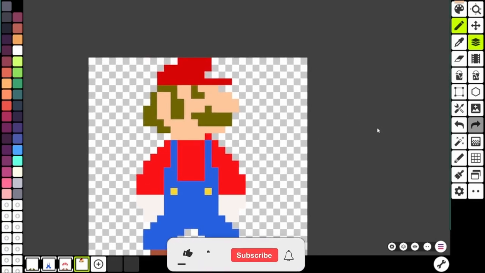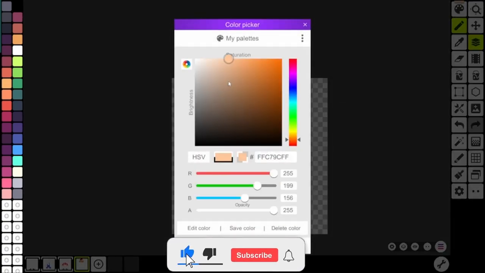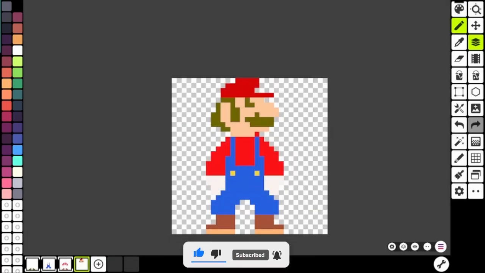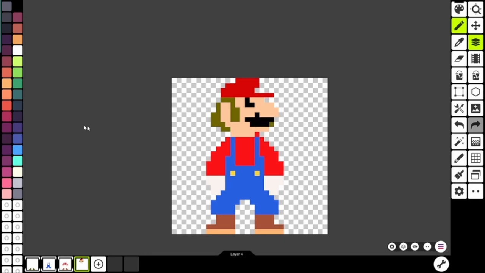So now that his skin is out of the way, we're just going to put it to whole black, because his mustache color, if I do it with the color pick, won't be full black, and I kind of like full black better. And I can't really do the eyes the way they actually are, which are kind of blue, you can't really do that in pixel art. So we're just going to color it all black. And his mustache, black. For his hair, I'm just going to get that from the color picker.